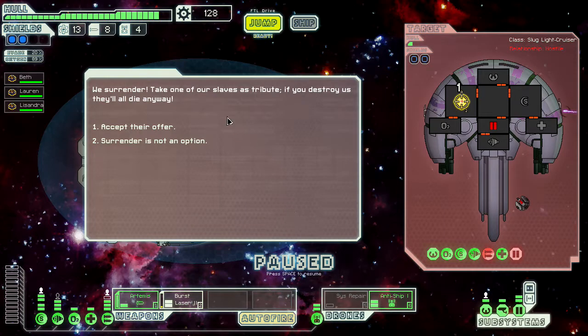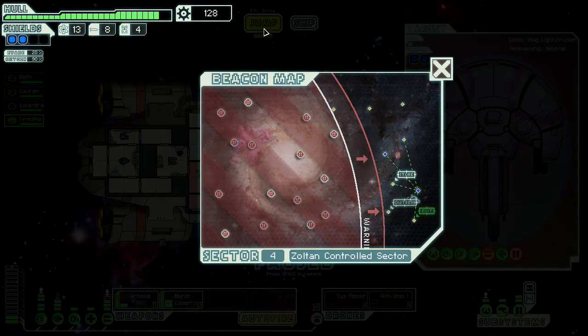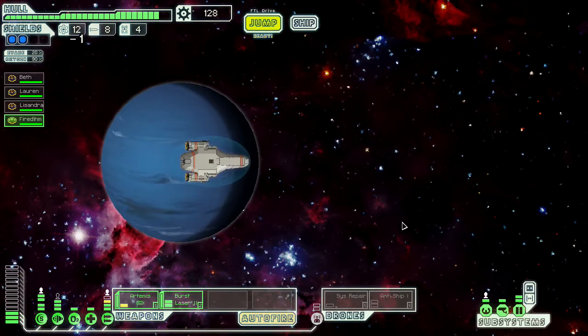Ah, here we go. We surrender. Take one of our slaves as tribute. If you destroy us, they'll all die. I will accept your offer. And we now have Firidim as a crew member. Firidim can go man the FTL drive. Thanks, guys. See you around. Right, we've got to get out of here.